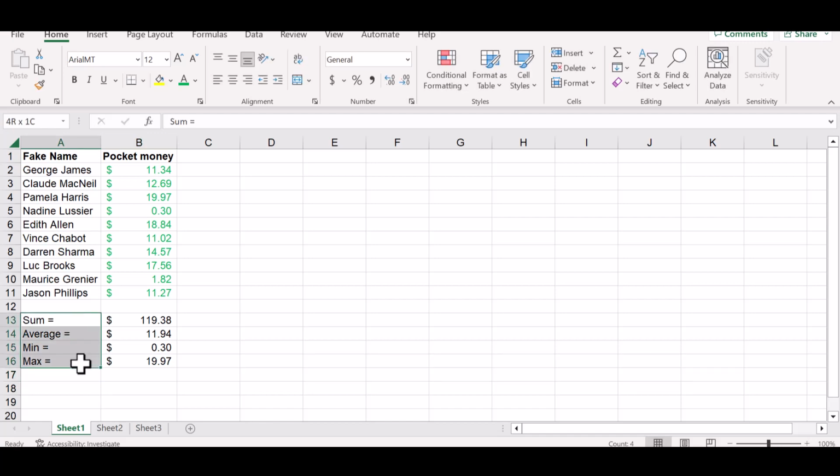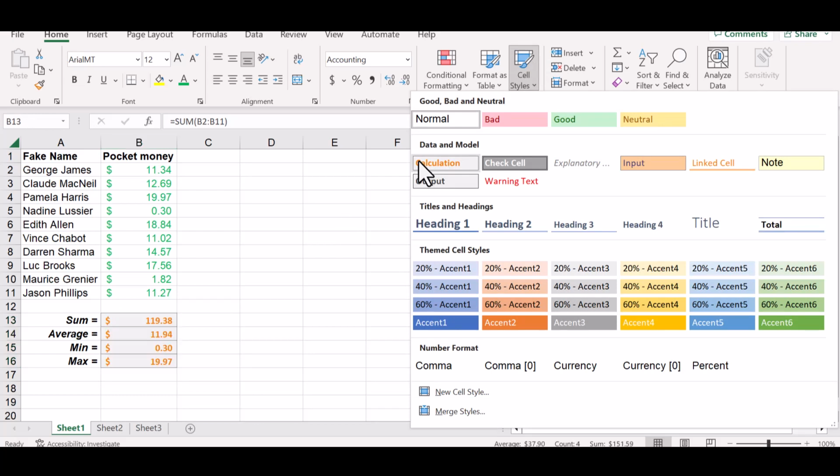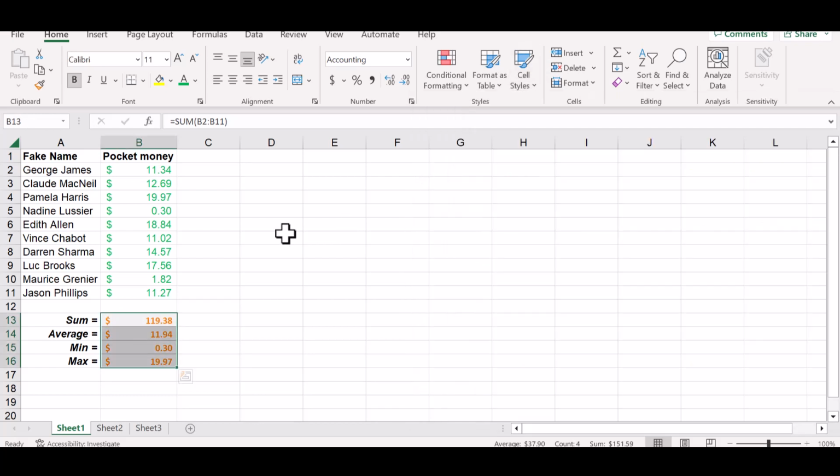And I can continue formatting. For example, right justified. And you can also format by cell type. In this case, highlighting that the contents of these cells are the result of a calculation.